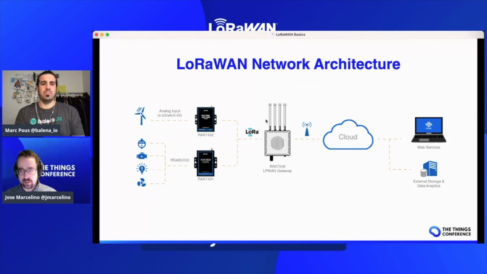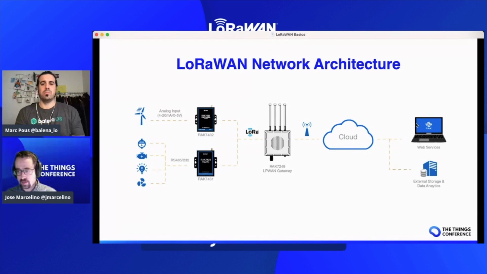Another important element are the gateways. These collect all the radio frequency data from the sensors, and they process it, and then they forward that in a specific format to usually some cloud server, which will contain other elements I'll talk about in the next slide.